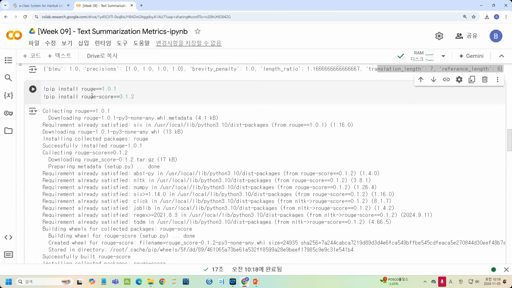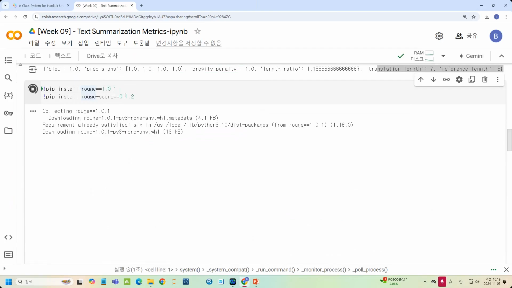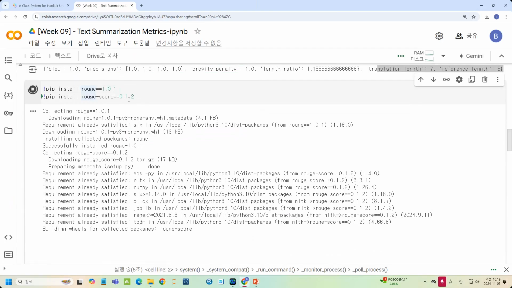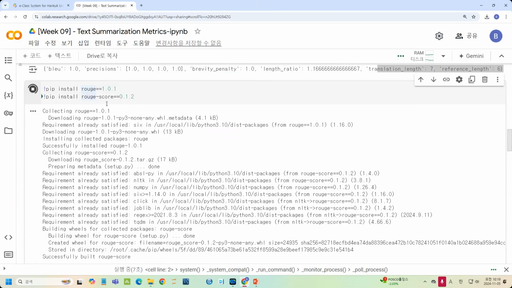For ROUGE, we also need to install the library. Some researchers developed this code.